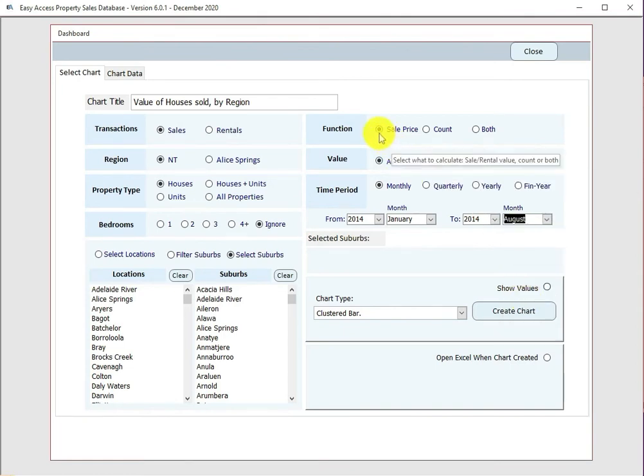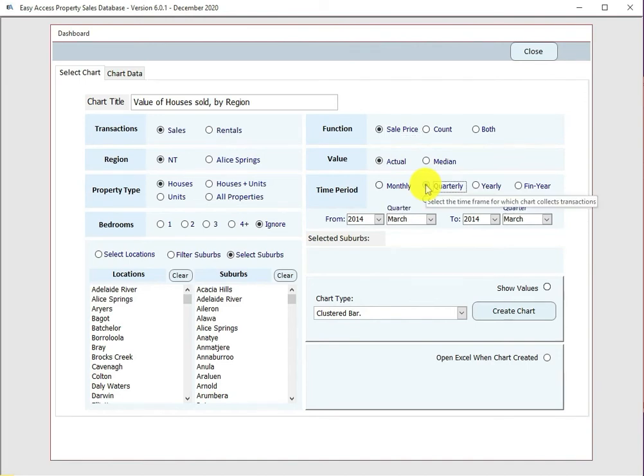You can select to base the chart on sale price, count number of sales, or combine price and count. Calculations can be based on the actual sale price or count of sales, or you can choose to base the calculation on the median sale price. You can select the time frame for which to collect the transactions. It defaults to monthly.